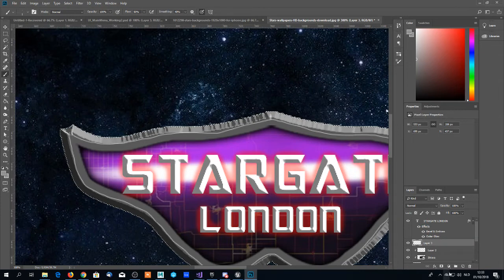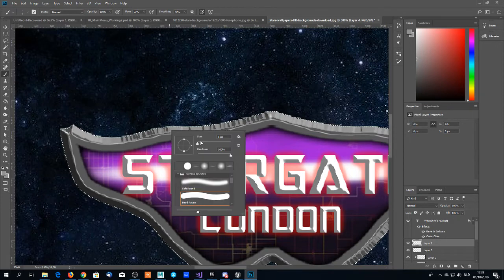So let's just make a new layer on top of all the other layers except for the text. Let's Alt to select the color, and then we'll paint out those dark artifacts.